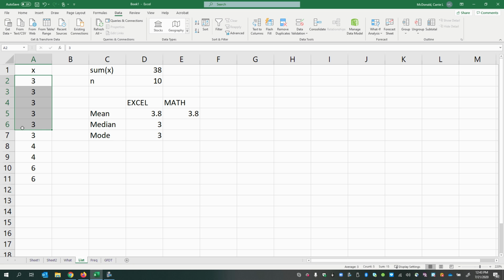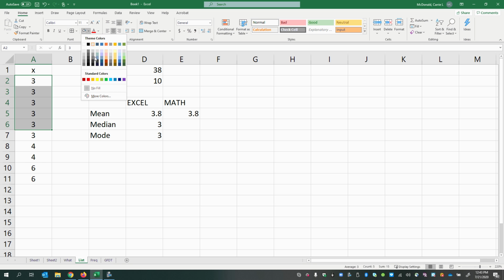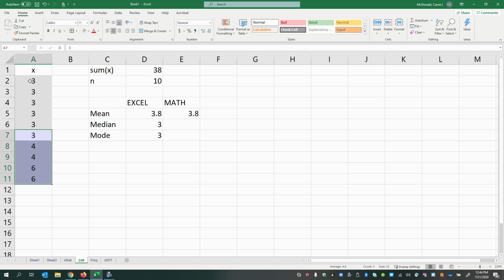And so this is the upper 50% of my data. And 5 from the bottom, 1, 2, 3, 4, 5. So this is the lower half. Did I say that backwards? Hopefully you know what I meant. So I have my lower 50% and the upper 50% of my data set. If you have an odd number of values, there will be one value in the middle separating the two halves. If you have an even set, like in this case, then you would have two middle values and you would average those to get your median.